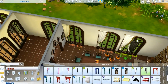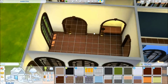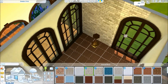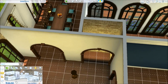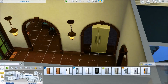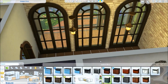As you guys can already see, we finished both of the bedrooms and both of the bathrooms already. We got most of the garden done, and for the most part we got the dining room done as well. And off we go into the kitchen. The kitchen did have another color added, actually. I just thought about it watching the video. I did not even remember that I added another wallpaper aspect to it. I added this kind of brick coloring to it, and I like how it looks.